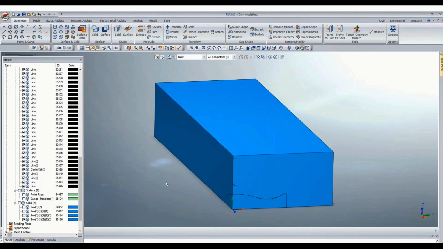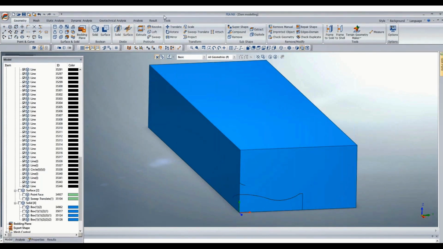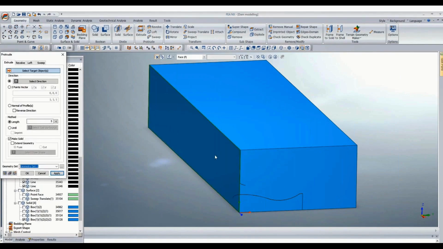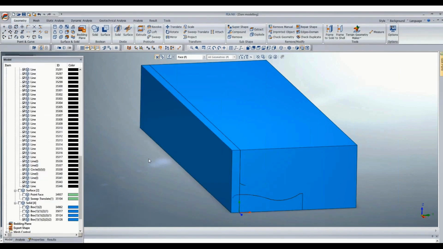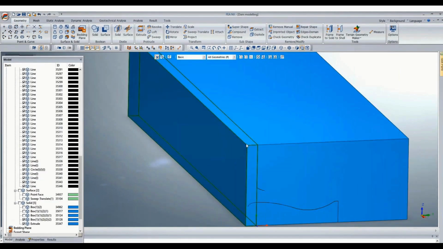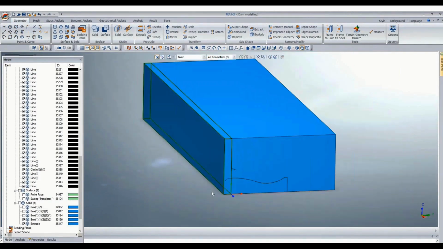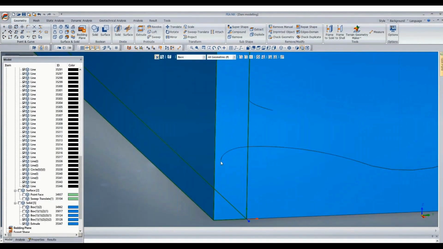So what I will do, I'll extrude this further in this direction to 10.5 meters. Okay, so my spill will extend up to here, and this will go beyond this.